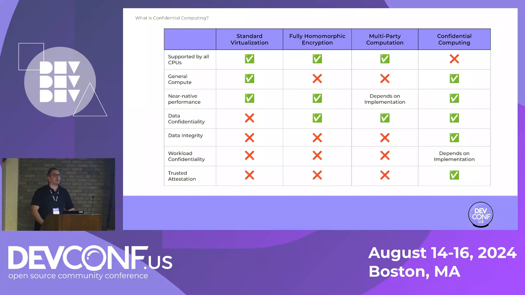So if we go back to the other two options and we compare them, the advantages of confidential computing are very clear, right? We can run pretty much any general workload in there. There's no need for you to rebuild, rethink, or re-architect your software. We can provide confidentiality of your workload. There's no need for the environment to know how you are performing that computation. There's no need for cooperation, collaboration, right? And we also can provide attestation. We can also provide a way to guarantee the integrity of what you're running in the way you want it to be run, okay?